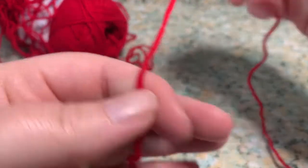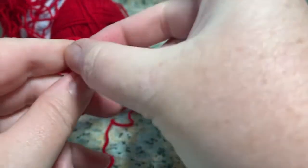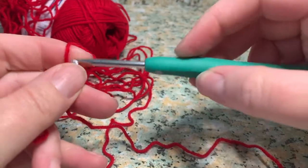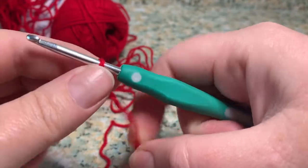Okay, so we're going to start with a slip knot. And then we're going to make 52 chain stitches.